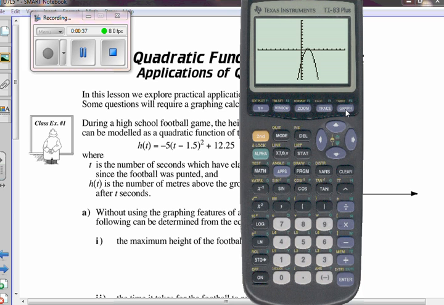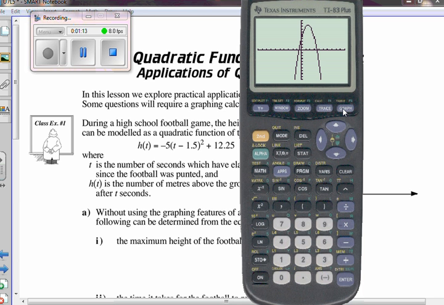Okay, actually, can you go back to y equals? Can we move this guy? How could we shift this graph up? What's the y-intercept? Looking at this, the y-intercept would be -4. So if we want to shift it up, right now we'll make it maybe a +4. Let's see if that helps. There you go. So what we want to do is find the x-intercepts. And I'm going to teach you how we can do that with our calculator.